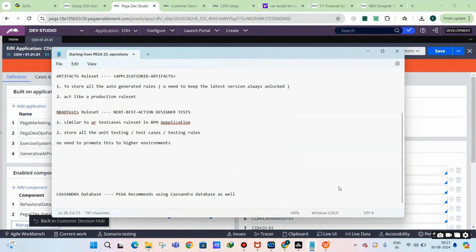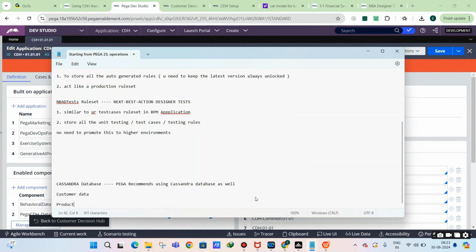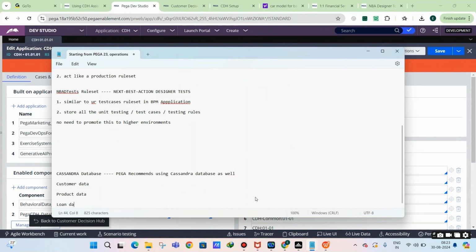So we are storing very important data like customer data, product data, and loan data in our Pega. That is the reason Pega recommends Cassandra for two reasons: one is scalability, second is availability.